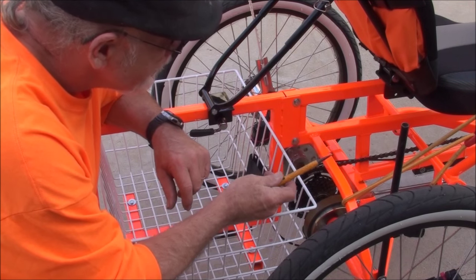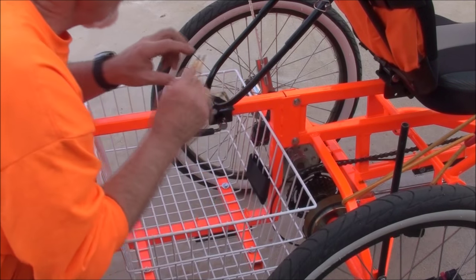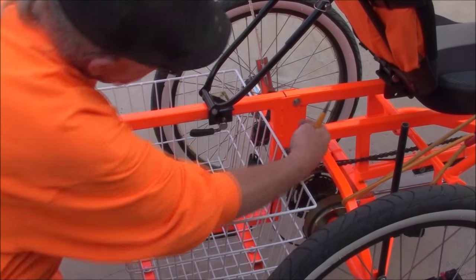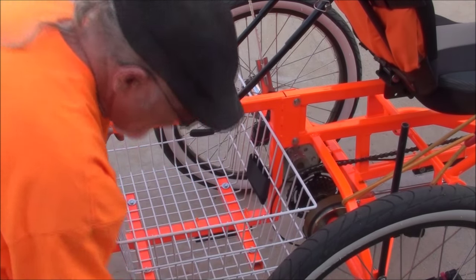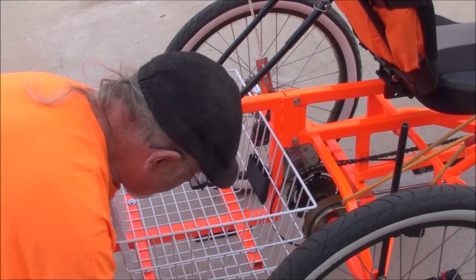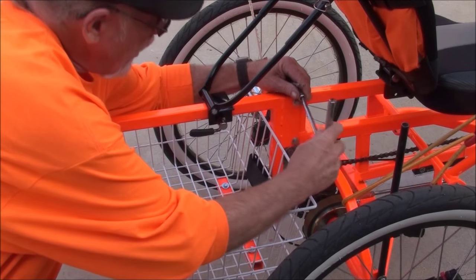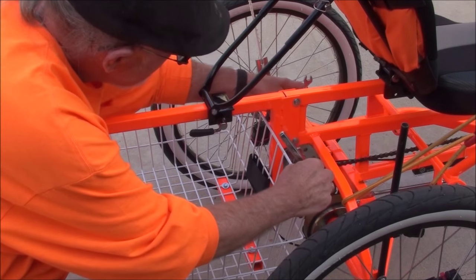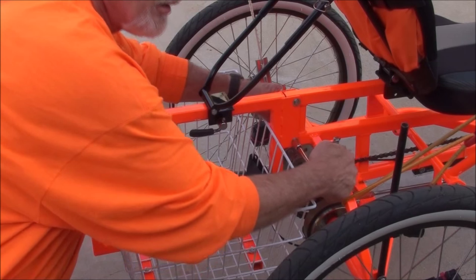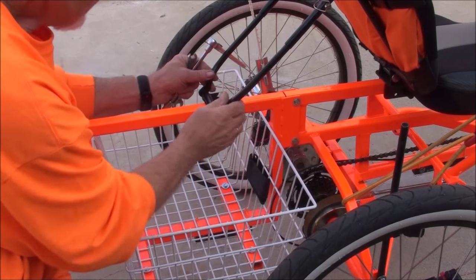I use a center punch to help line up the holes. What I did is I slid it on the bottom first and lined it up, got a bolt with a washer through it, then did the top side. To tighten it, all it is is 7/16. I used a 6-inch extension so it makes it easier to get around the basket when you get it on the bottom, and it takes a wrench on the other side. These also have nylon nuts on them, so you just tighten it up and you're good to go.